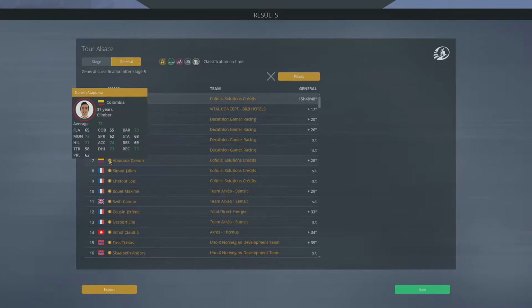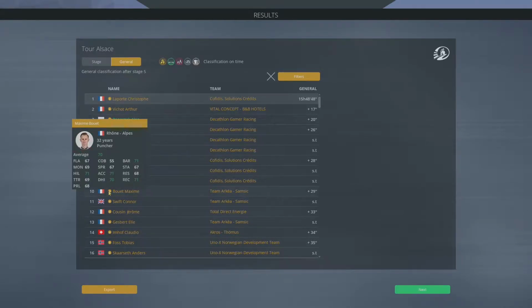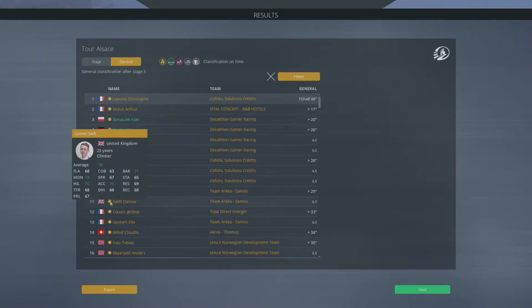relay those two guys. Atapuma, 73 mountain rating, decent resistance. He'll certainly be a contender. He's only 2 seconds behind us. Bouet will try, but he'll fail. Connor Swift, definitely a contender.